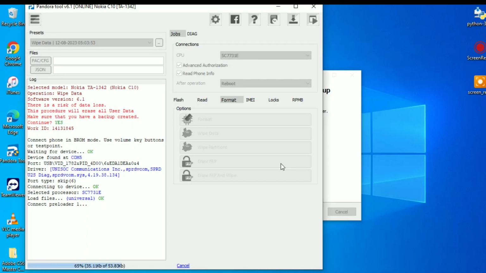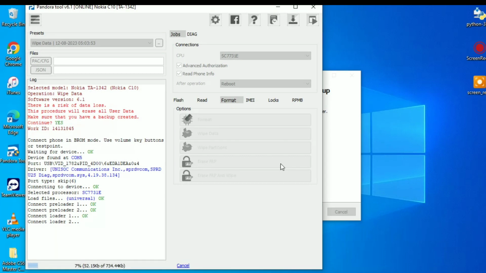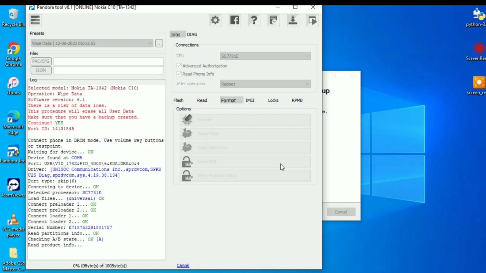Then after connecting it, when it shows connected, then you release the test points and let the phone to flash until it finishes. Just be patient. As you see, it's connecting and loading to complete the process.